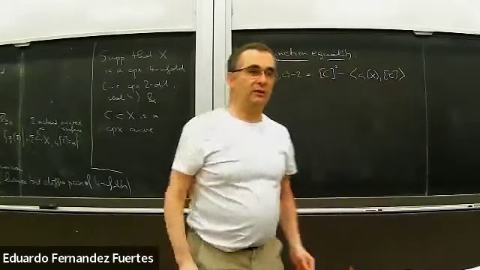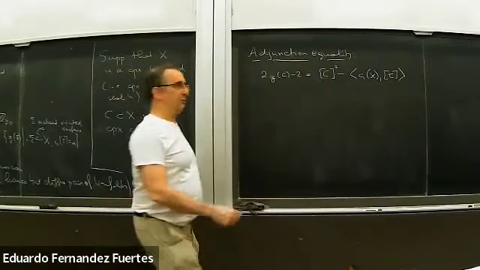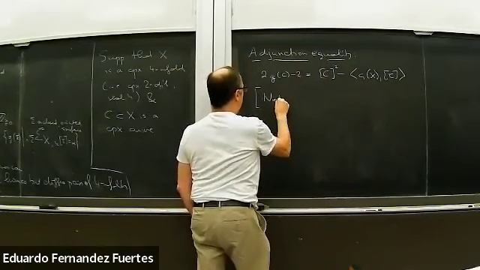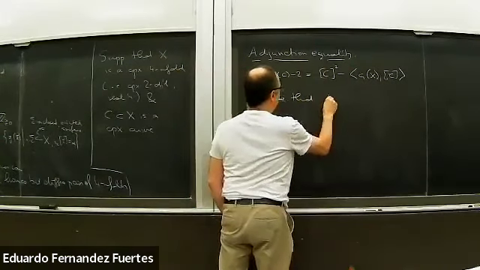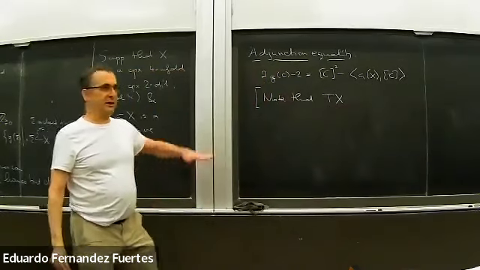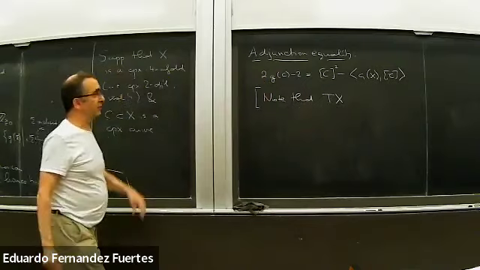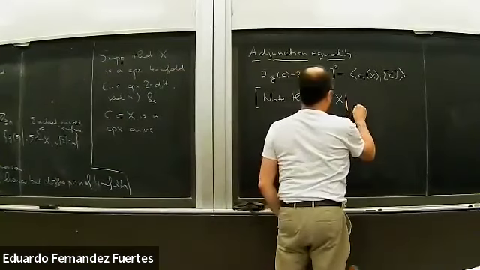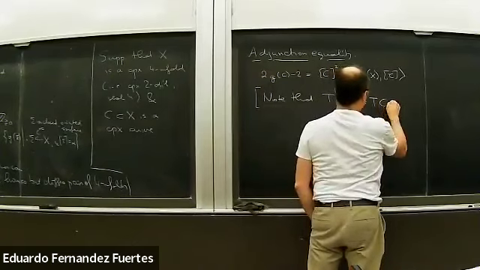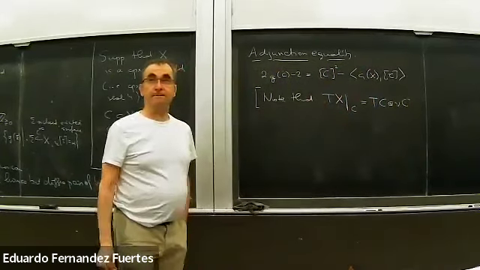So how does this follow? Of course, this is just an instance of the Whitney formula. So note that the complex tangent bundle of X, which is now a C^2 bundle because X is a complex manifold, when restricted to C, will split as the tangent bundle of C plus the normal bundle of C. Right?